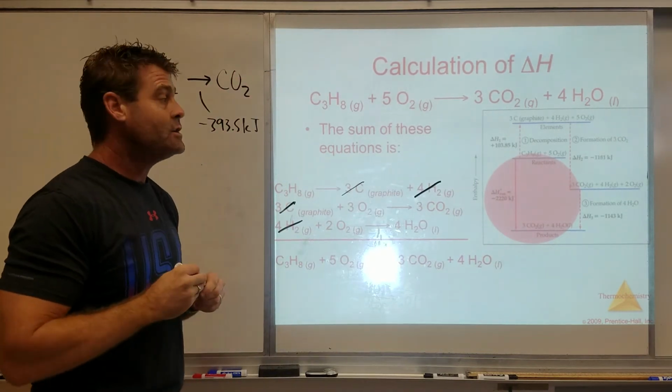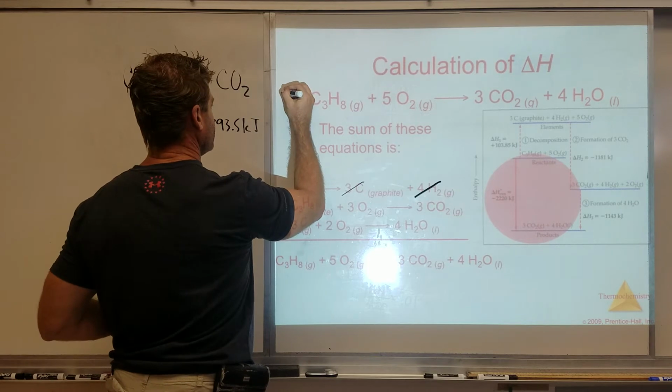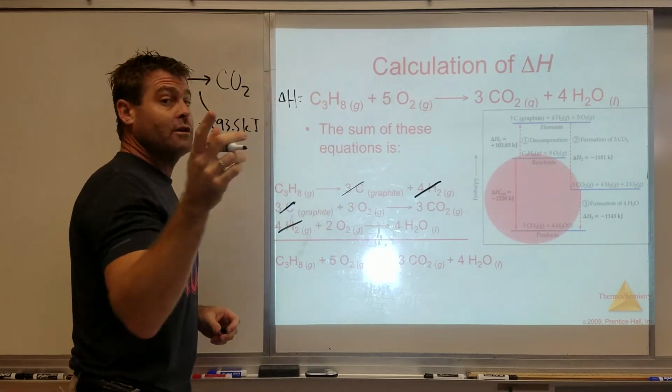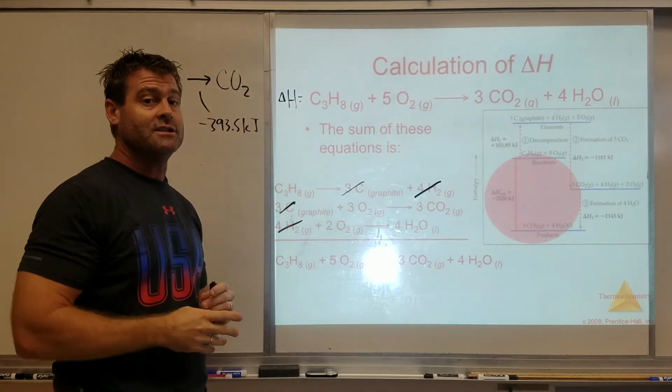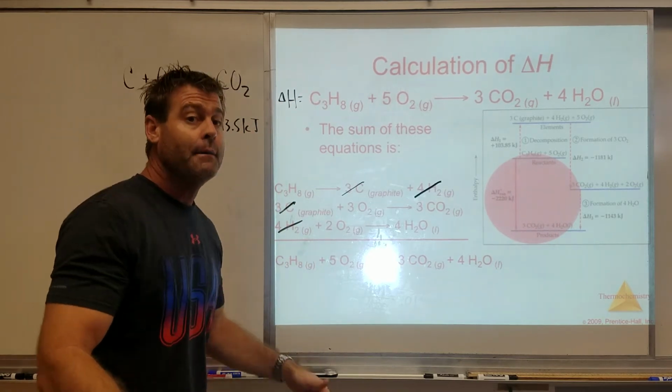So let's say I had to determine what the delta H is for this reaction. Hopefully, there's one thing you guys can predict. There's something you should be able to predict about the value for delta H here before you do any calculations. It better be what kind of number? It better be a negative value.